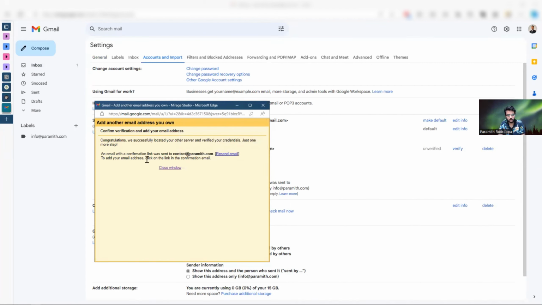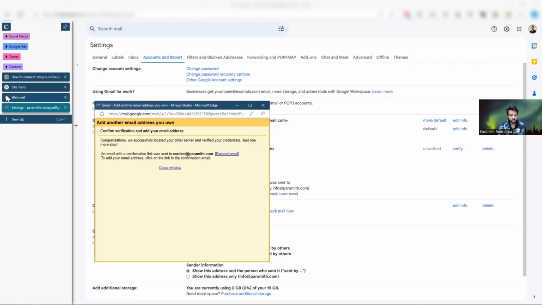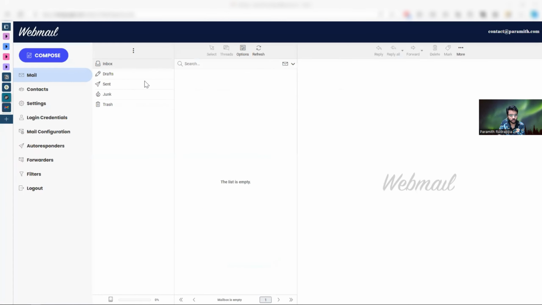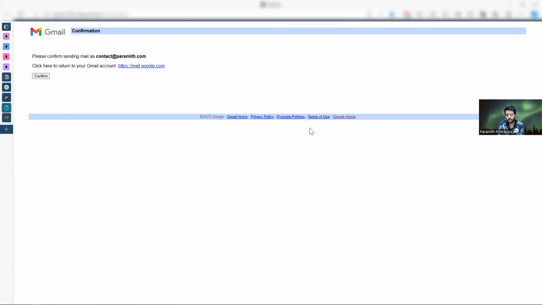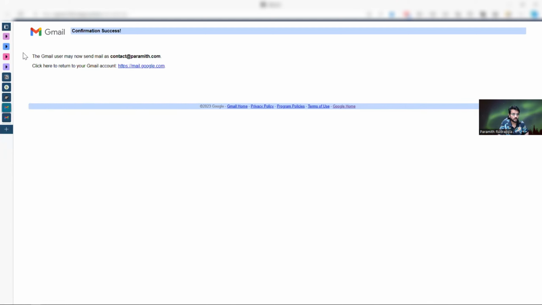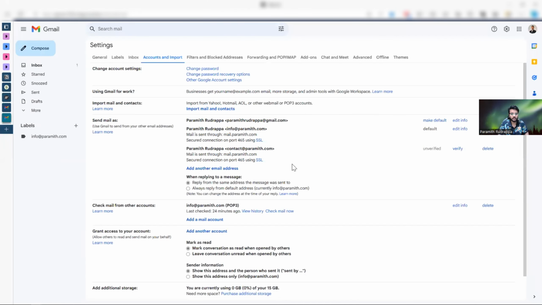Okay, next is go ahead and click add account. Okay, so now here it connected your email. Now all you need to do is verify. So here you have to go back to your mail inside your SiteGround account. Click on refresh. Okay, there it is. Now click on the verification link here, and it opens up a Gmail page. Click on confirm.